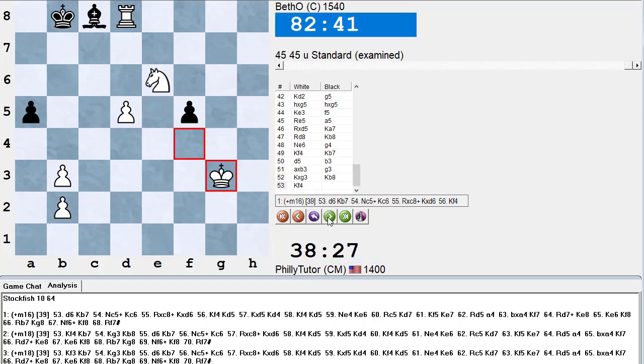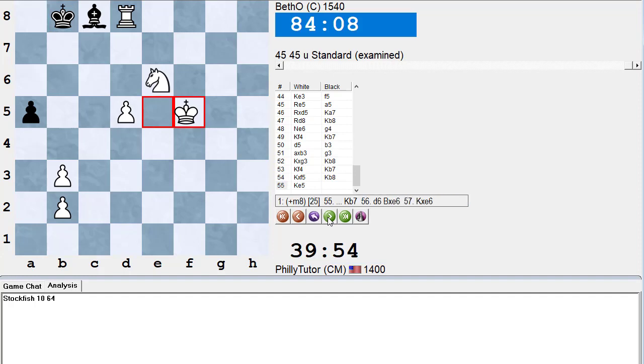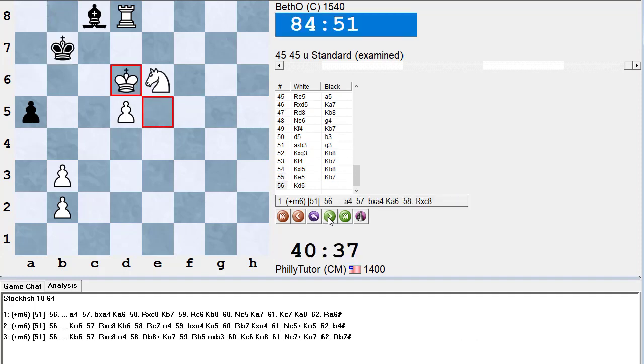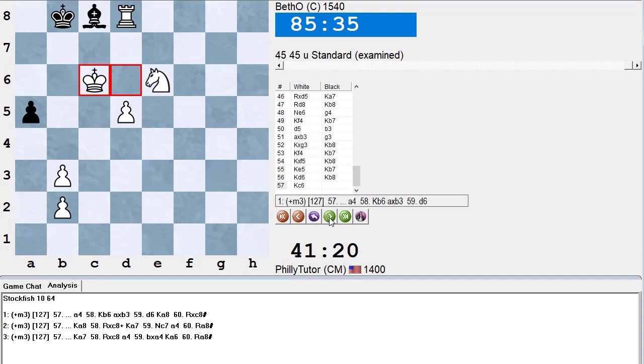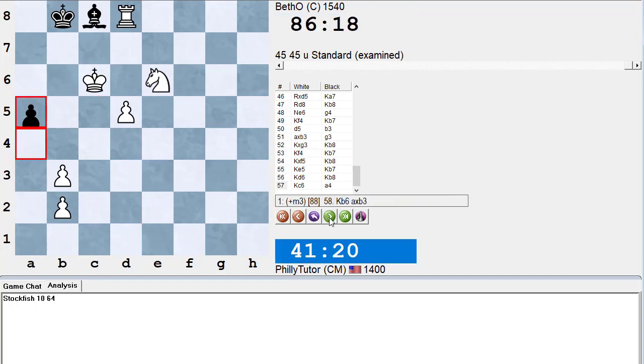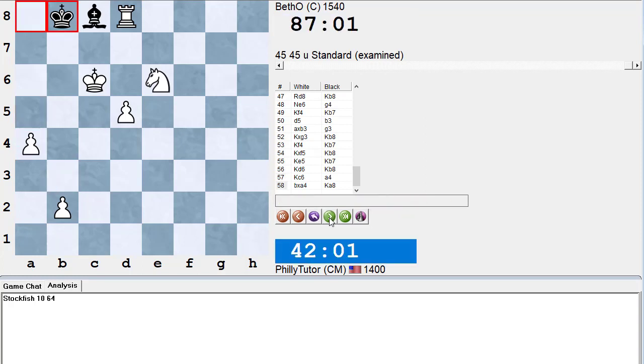He goes back. I said, I'll just bring my king up, take your pawn, bring my king near your king, and you'll have to give me all your pieces. Okay, I'm not trying to calculate anything here. Now he's practically in Zugzwang. Computer says mate in a few. I took the pawn. He's in Zugzwang.